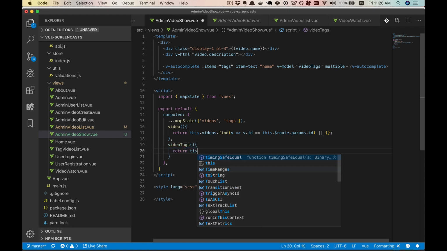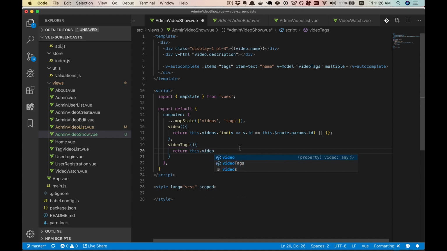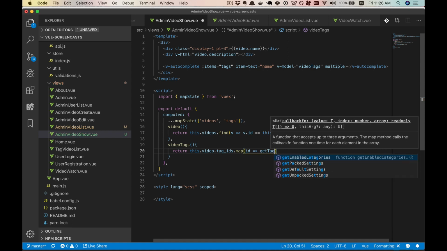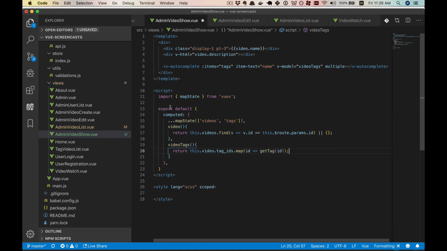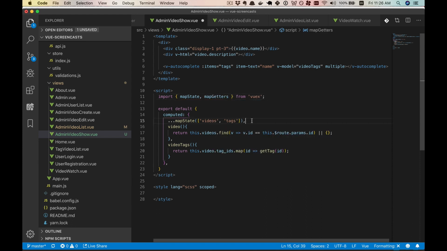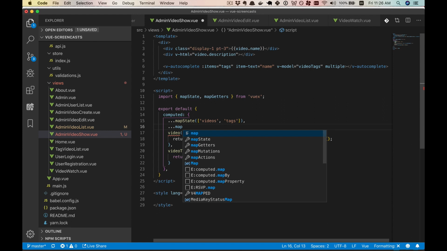So we're going to get our video that we calculated here, and we're going to get the tag IDs on it. And then we're going to map, for each tag ID, we're going to call getTag on that ID. And that means we're going to have to get our mapGetters and use them here.